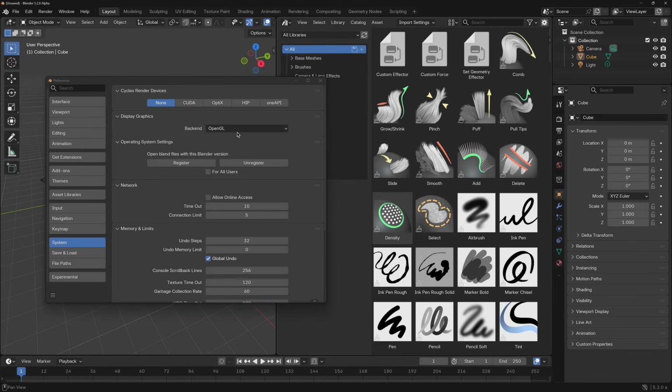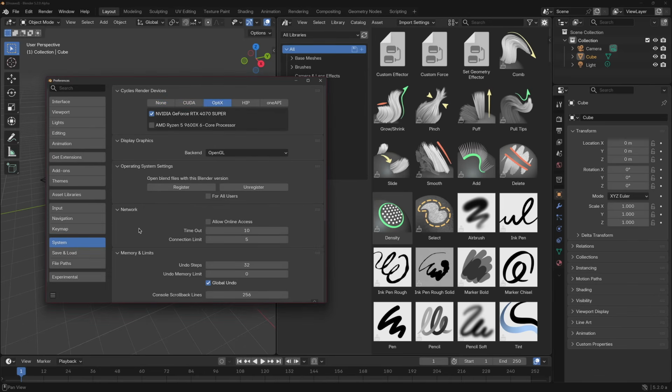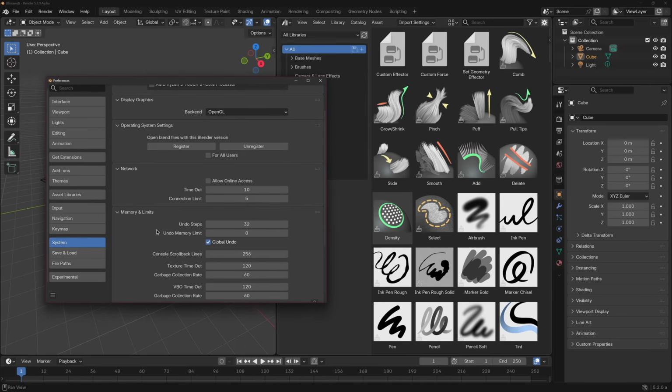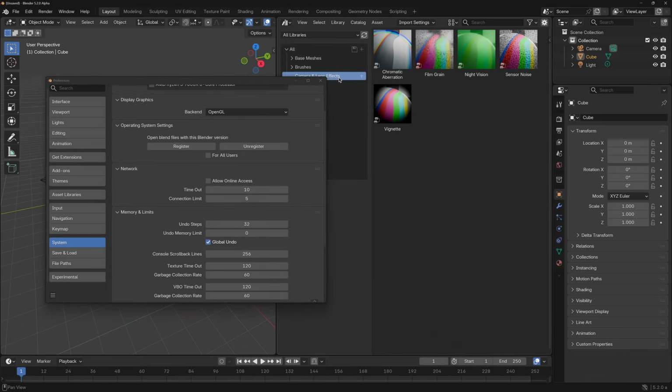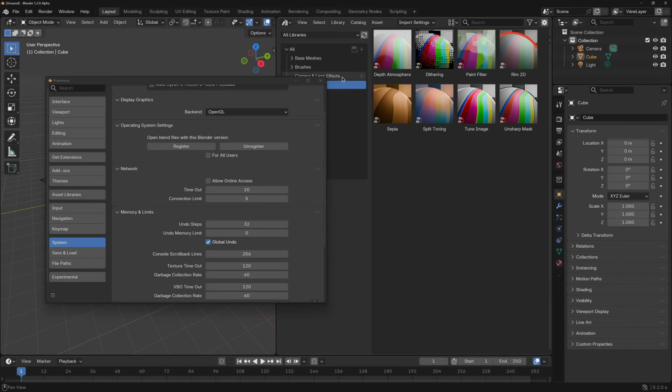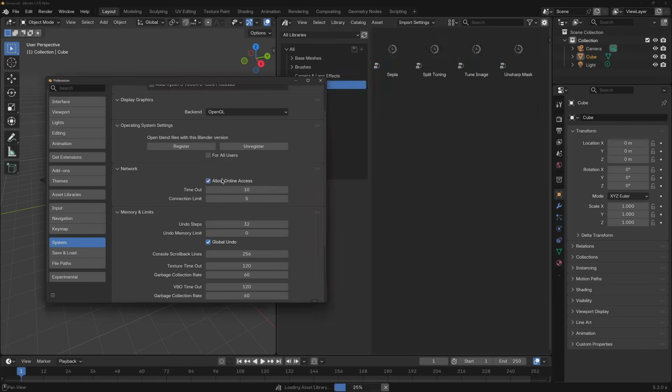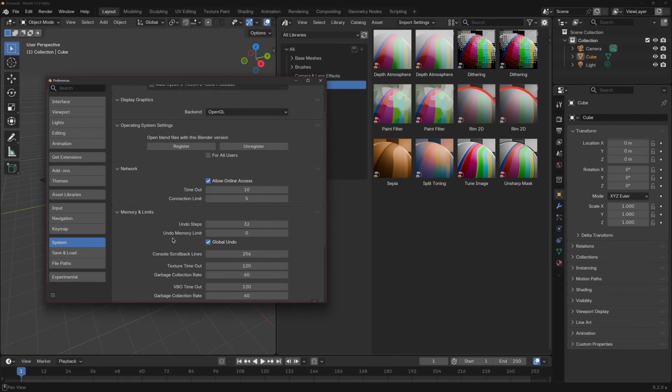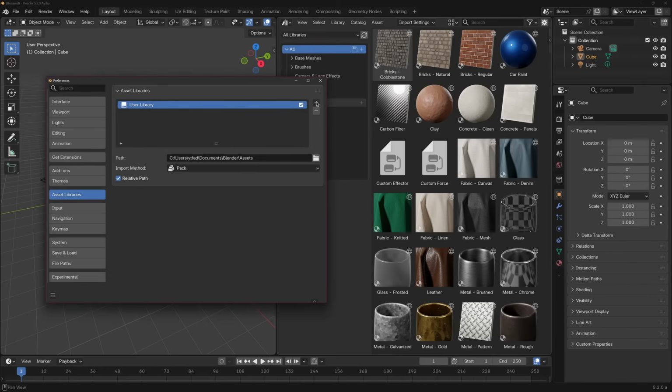And some of these new Compositor assets are part of Blender's default remote asset library. So in case you don't see all of them, you just need to make sure that you've enabled Allow Online Access in Blender's preferences. If you would, however, want to add a third-party remote asset to Blender, you would afterwards have to go into the new Asset Libraries panel in Blender's Preferences and add a new remote library.